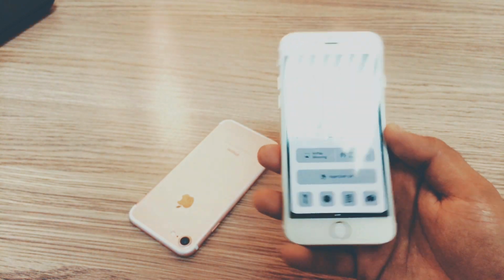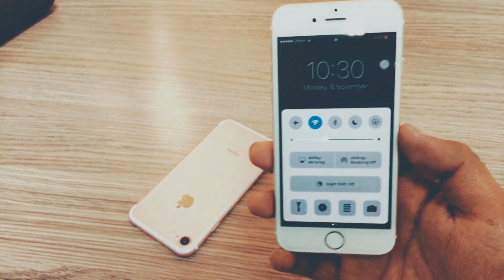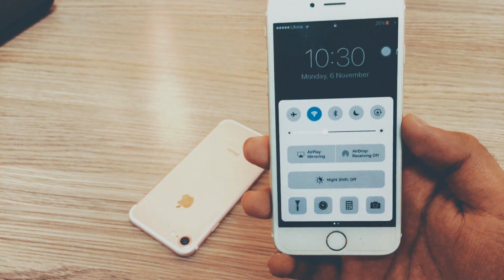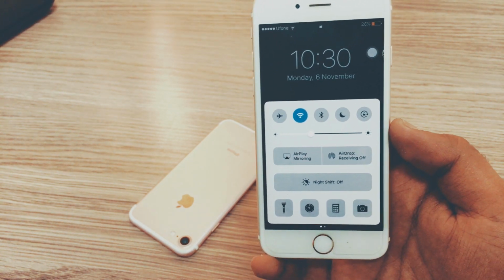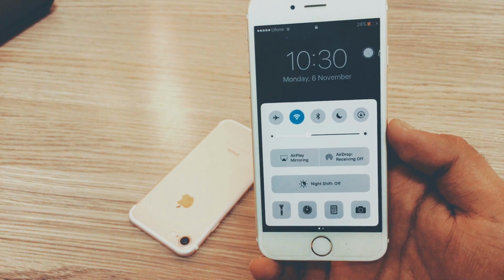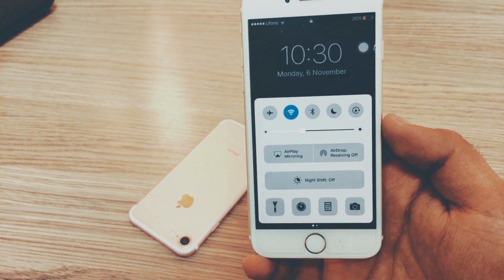What is the basic difference between AirPlay mirroring in iOS 10 and the screen mirroring in iOS 11? Now we all know they changed the name from AirPlay mirroring to screen mirroring. Well, that's kind of a welcome change. We loved it, yeah.